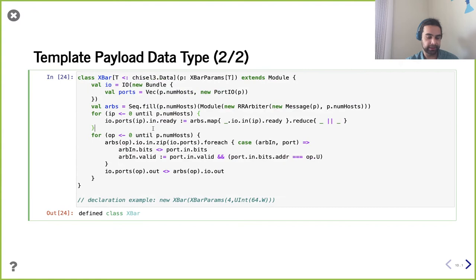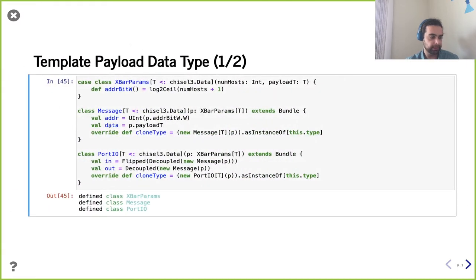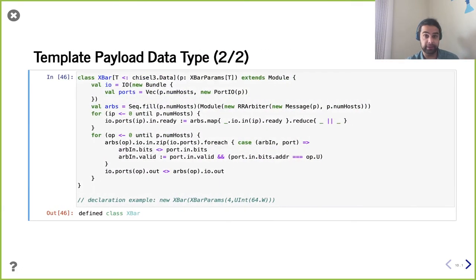Let's move on to the next slide. You can see here now we've templated the actual data, and deep inside, we've parameterized the internals. If you go back a few slides and remind ourselves of our type hierarchy, for each port there's a data, which is a payload type. But from the point of view of the decoupled interface, which you remember is ready, valid, and bits, the bits portion encompasses both data and address. So those things inside here, other than templating here and templating here, it wasn't so bad, right?